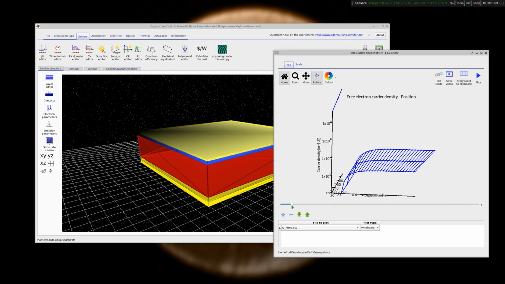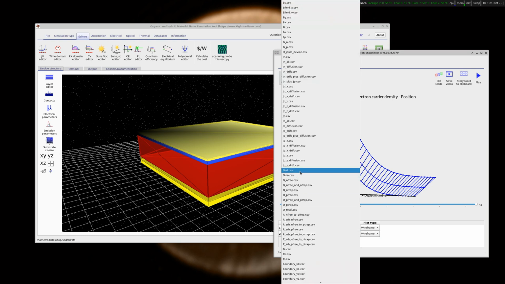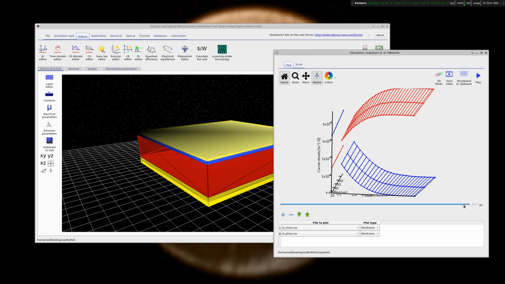As we increase the voltage on this contact here, we slowly start sucking electrons towards it, and there we go, we start to get towards, not yet, but we start to get towards inversion in the channel. And we can look at the population of holes at the same time. If we go Q, P3, we can look at how electron and hole populations vary as a function of position.